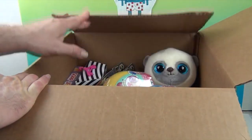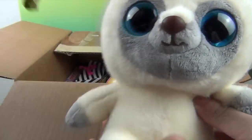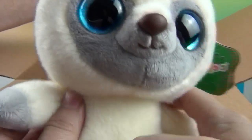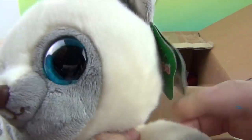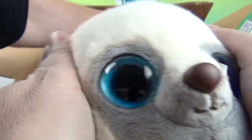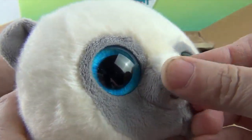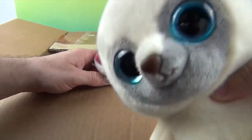Oh, I see something yellow, and I see some eyes staring at me! Oh, there's so much goodness — look how cute that is! This is a Yoo-Hoo — we're familiar with Yoo-Hoos! These are by Aurora, and Aurora makes some of the best plushies in the whole world. Look, he's got a little leather-looking nose, so cute!